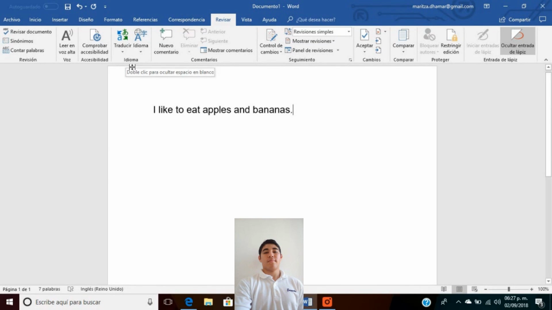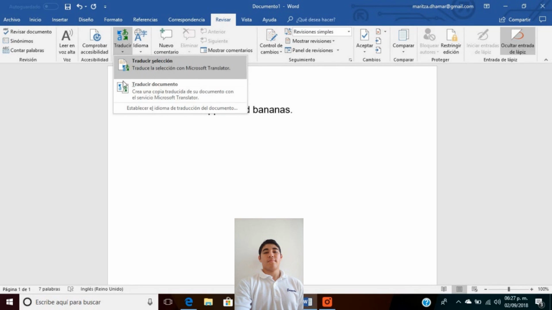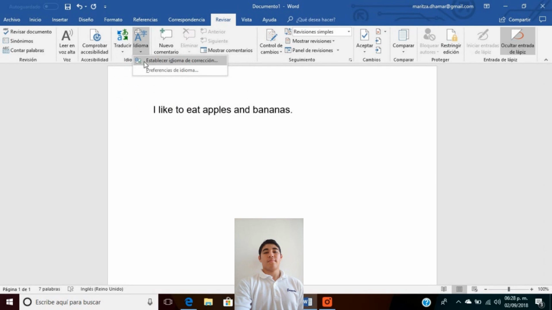By its side, we can find the group of Languages. This is divided in two sections. The first one is Translate. This option has two different options to perform its function. The one is to translate the entire document into a new document. The other option is that you select a part of a document, and this is going to be translated in the same Word document. The second section is Language. Here we can select the language that we want the document spell checker to read it.